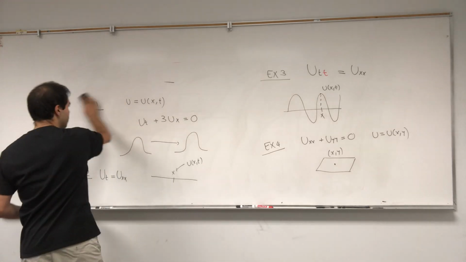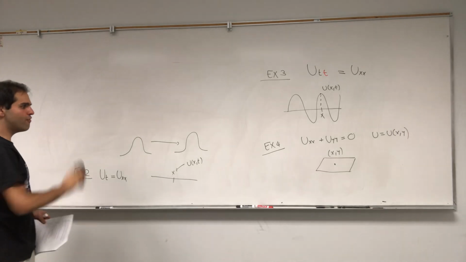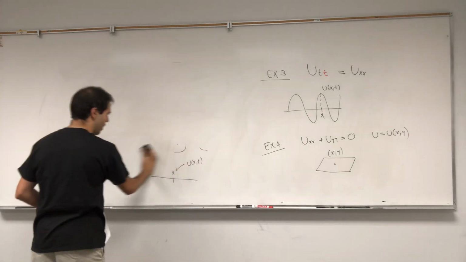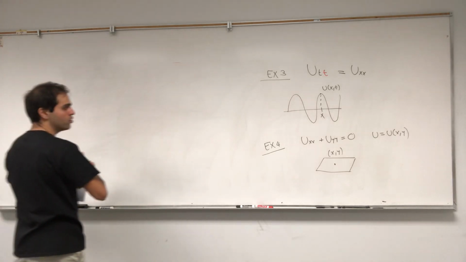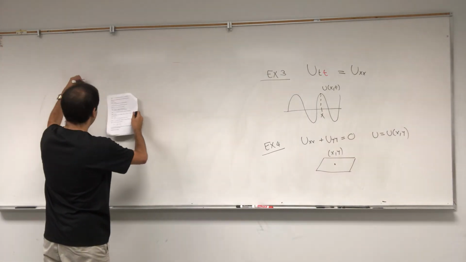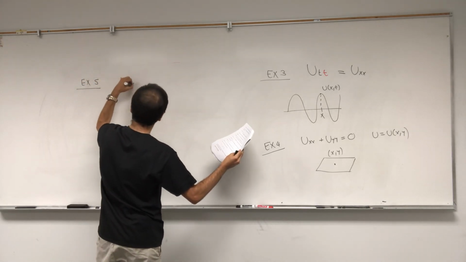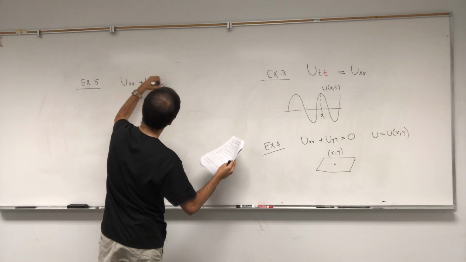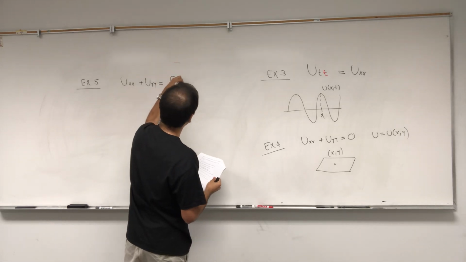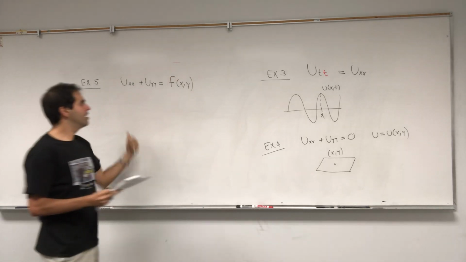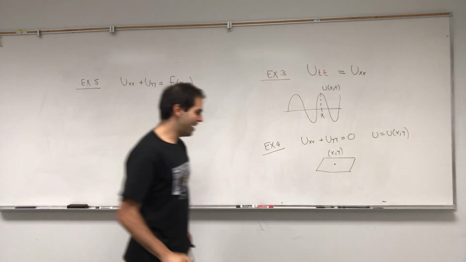So examples 2, 3, and 4 are very important ones. In fact, the ones that are studied a lot in an Intro to PDE course. But you could have fancier ones, why not? Example 5. What if you add an inhomogeneous term? Because there's no reason why the right-hand side should be 0. It could also be f(x,y). And that's what's called Poisson's equation.